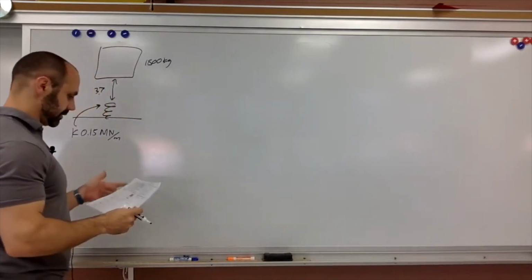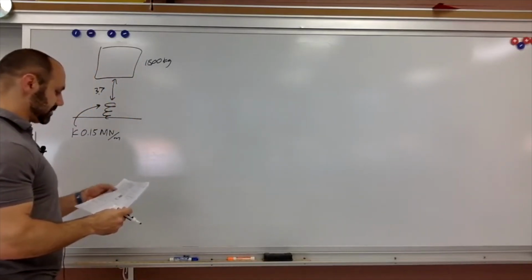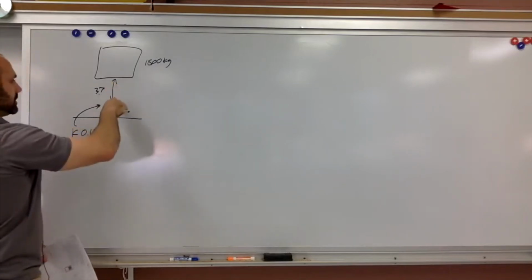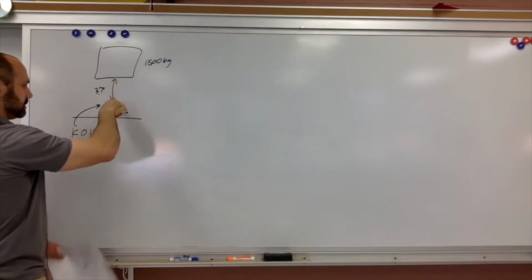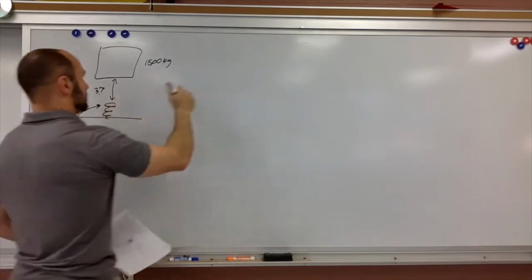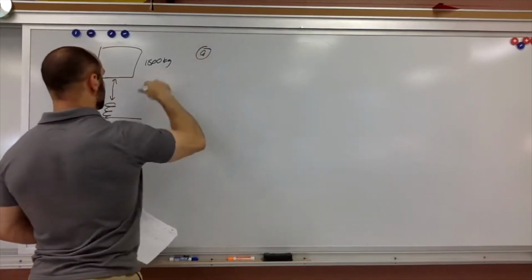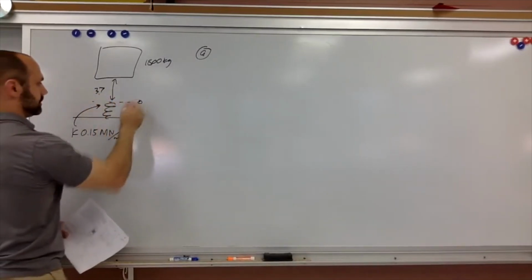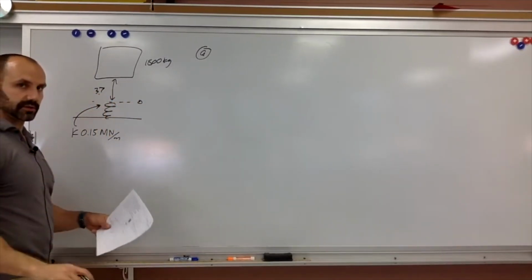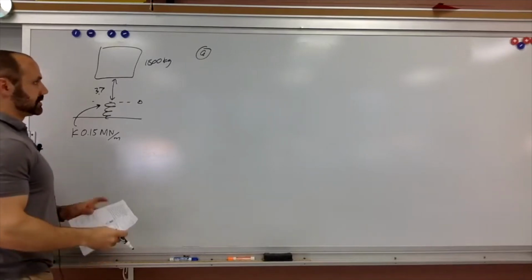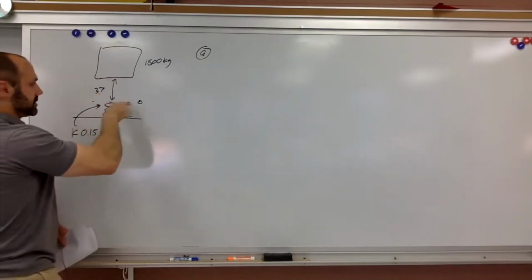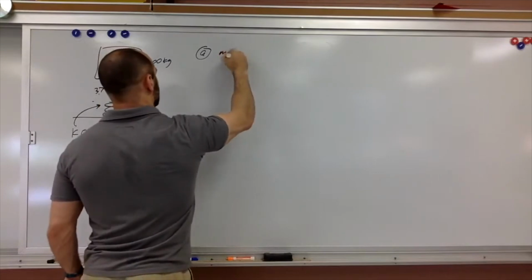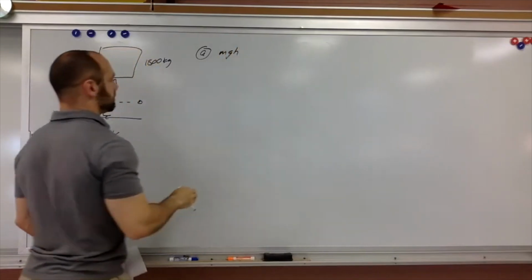And so the first thing we want to know, find the speed of the cab just before it hits the spring. So it's falling some distance, this distance 3.7 meters. Right. So initially, just for part A, I'm going to set this as my datum. Right, and I can change this as I go to the different parts. I just have to stay consistent. So I'm going to set this as my datum.